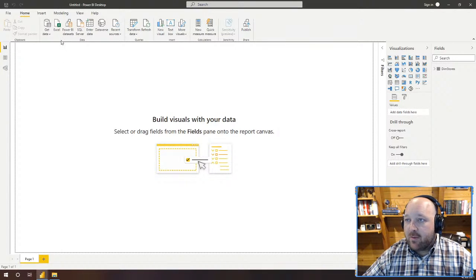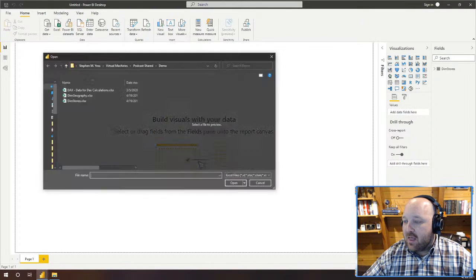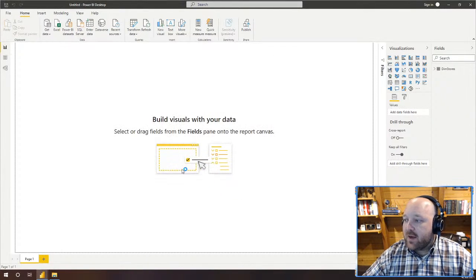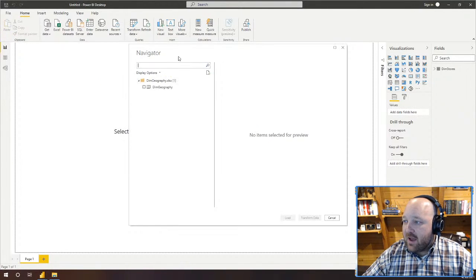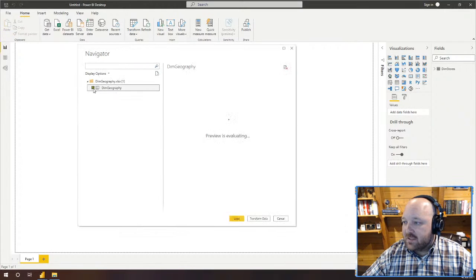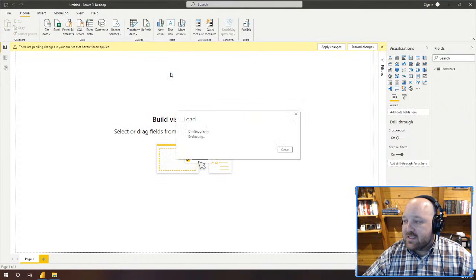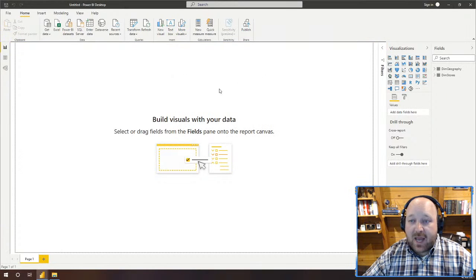Now to do this, we're going to come over here. We're going to go ahead and select Excel, and instead of stores, we're going to go ahead and select geography. We're just going to do that operation again here. So it's going to connect out. We're going to see that that geography is listed, and we're going to go ahead and select our load just like before, ensuring that we've got a header row here. It connects to that file, and just in a couple seconds here, we see that file has been added.